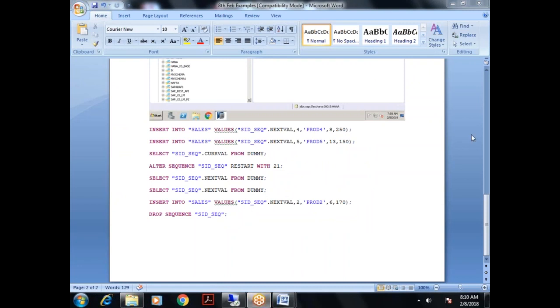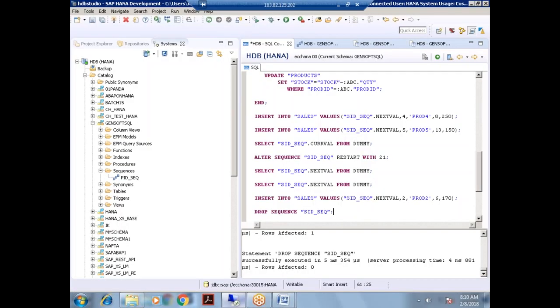Hello. Sir, here we are finding the next value of the sequence. Can we find how many are there in the sequence, like the count of the sequence? Like now I'm starting with 1 and ending with 10, so I have a capacity of 10 in total, but I would have inserted only 3 or 4 as of now. 3 or 4 sequence values have been created in the records.